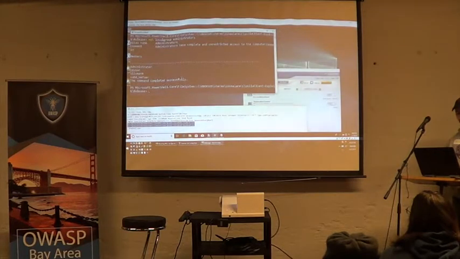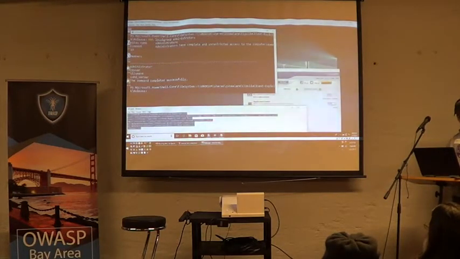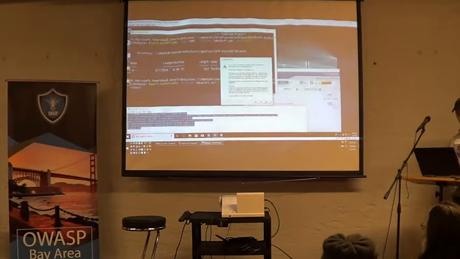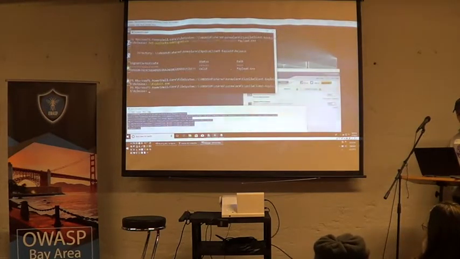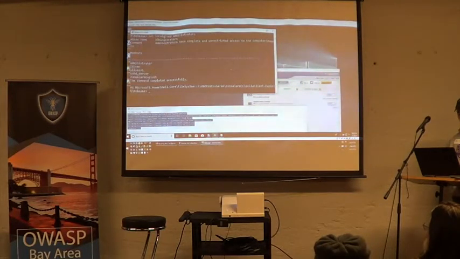Or not. Run the previous commands. Let me just run this all at once like I usually do. There we go. ZoneAlarm exploit user just got added to the administrators group.